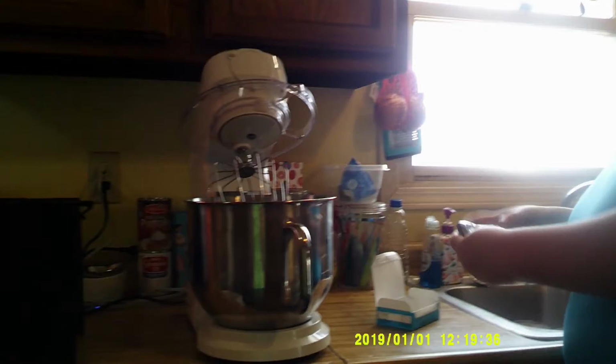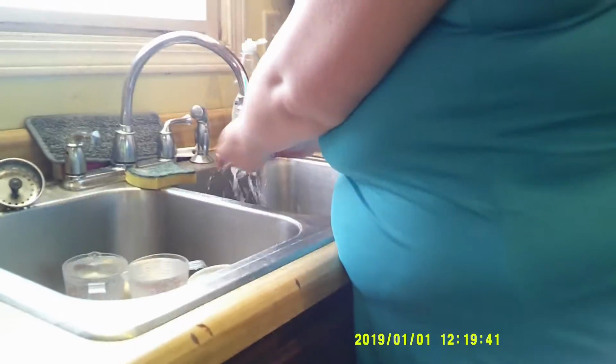Alright, so you're going to go ahead and just stick that whole room temperature cream cheese into your mixer. I always wash my hands after doing the cream cheese because it gets all over the place. Then we're going to go ahead and add our taco seasoning, and then we're going to turn on the mixer about half speed. So you want to make sure you get all of that seasoning into the mixer.